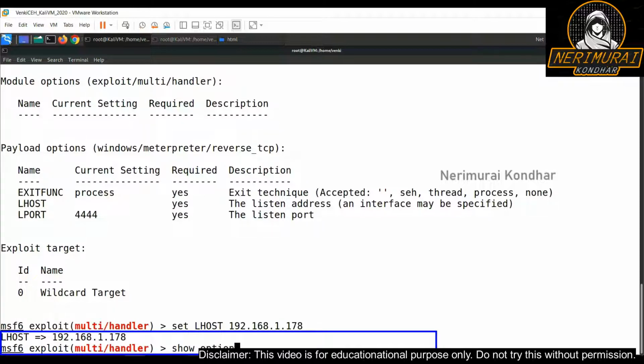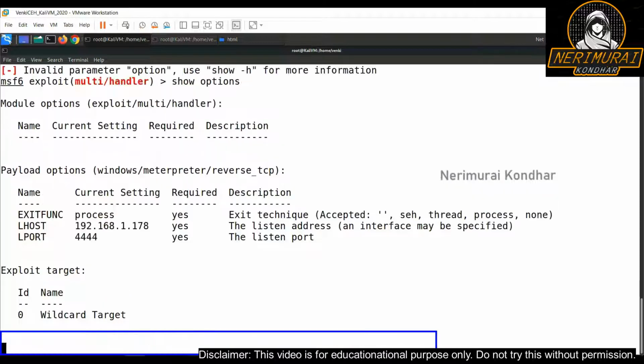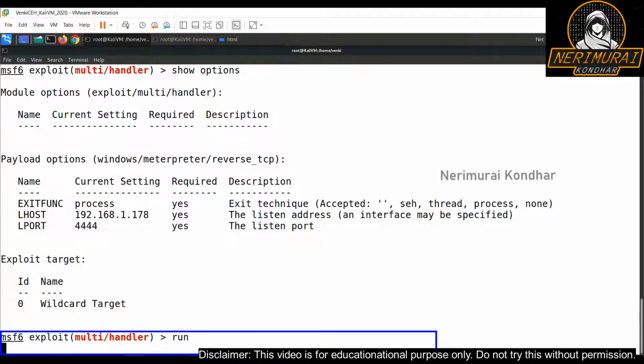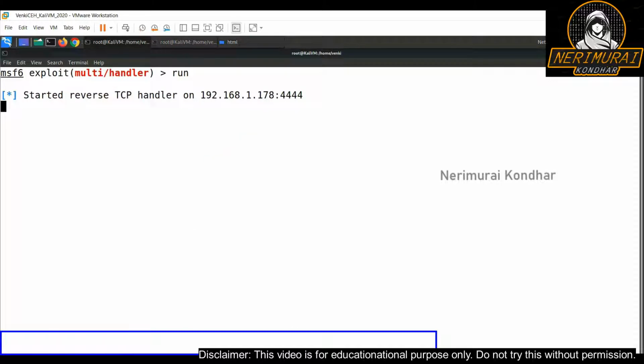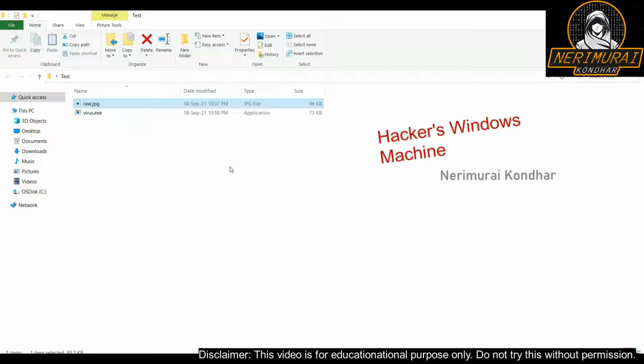We first use the handler module at first step, and then we set our payload to be a Windows reverse shell so that it matches the behavior of the executable we created earlier with msfvenom. Tell it the LHOST and the LPORT to listen on, and we're ready to go. Again, remember to change LHOST to your local IP address and change LPORT if you used something other than 4444.